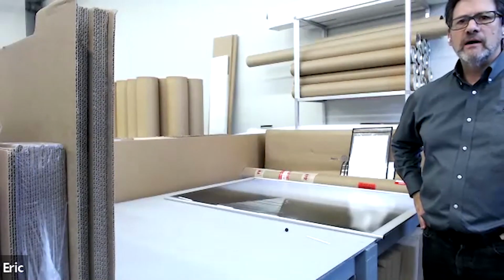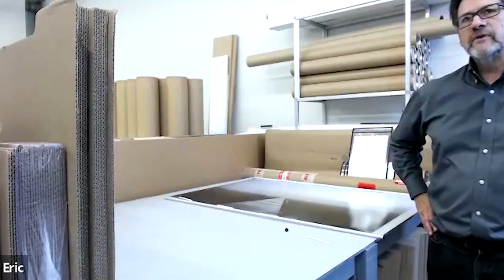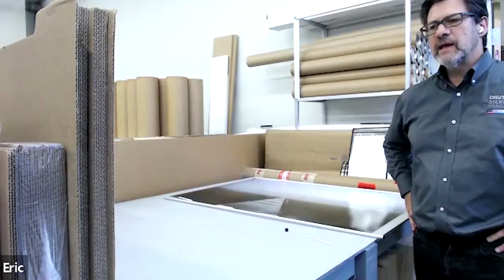So again, thanks for this part. We've got two cameras here, so we had to do a little setup. So obviously, this is a big thing. I know people are often just intimidated even making prints.